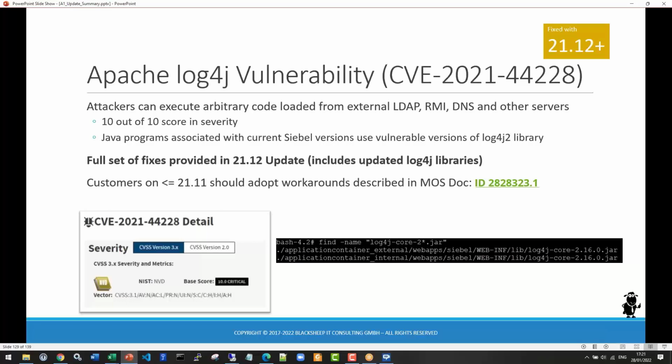Not all of the vulnerabilities are fixed, but it has the 2.16 Log4j libraries, and 22.1 has the 2.17.1, which fixes the fourth vulnerability that was identified. So as people all around the planet were fixing stuff, the team of Log4j found more vulnerabilities and fixed them.